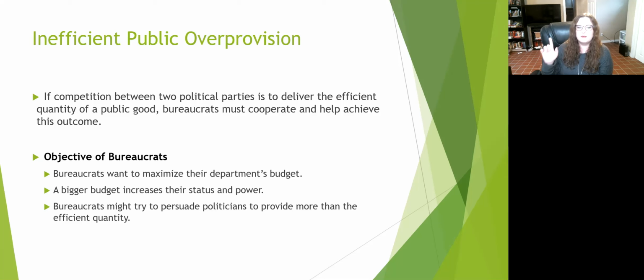So they want to maximize their department's budget, right? Maybe the Parks Department in Edwardsville really wants a good budget. They just had that event raising money for the watershed. The watershed's this cool park that actually used to be just an abandoned sewage center, and then they turned it into a nature preserve for pollinators, and it's really pretty. If you haven't gotten a chance, go down there. So they might want lots of money because they're trying to make new accessible equipment and new accessible trails down there, which is really nice and awesome of them, right?